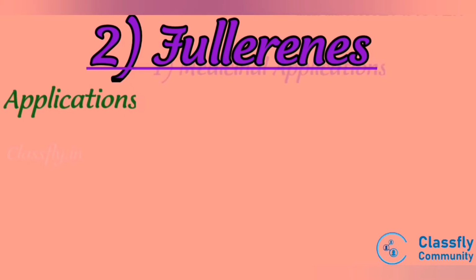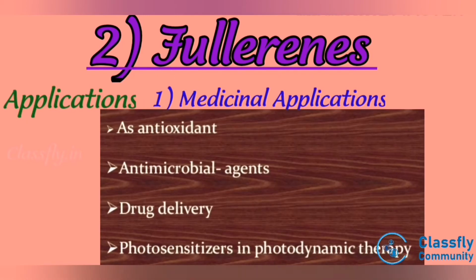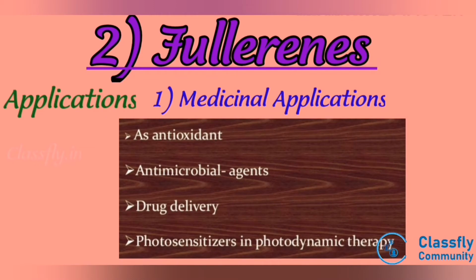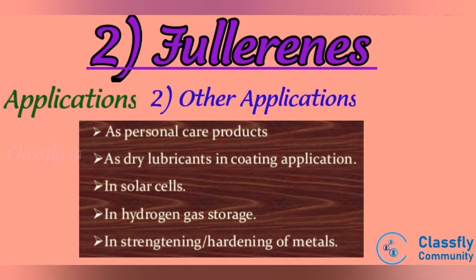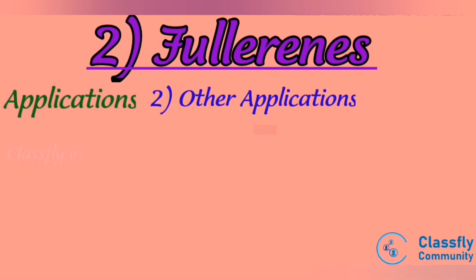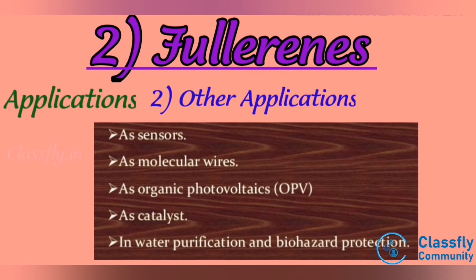Applications. First one, medicinal applications of fullerene are: first one as antioxidant, second one antimicrobial agent, third one drug delivery, and last one photosensitizers in photodynamic therapy. Some other applications are: first one as personal care products, second one as dry lubricants in coating applications, third one in solar cells, fourth one in hydrogen gas storage, fifth one as strengthening or hardening of metals, sixth one as sensors, seventh one as organic photovoltaics, eighth one as catalyst, and last one in water purification and biohazard protection.